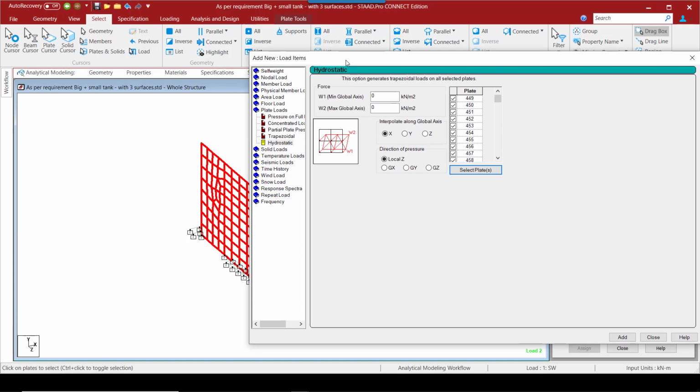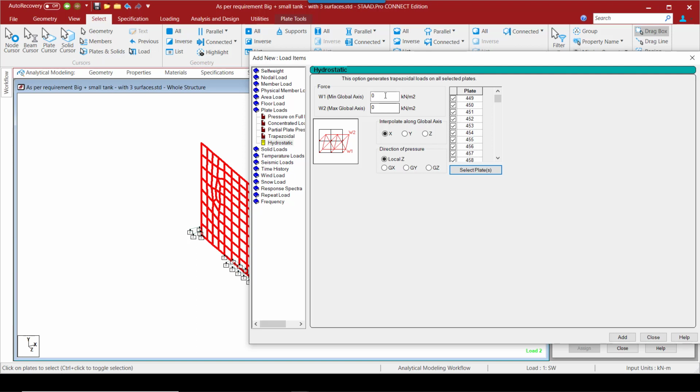Now over here, we are required to specify the pressure at the top edge. Now top edge can actually be the water line, that is by keeping some free board, whatever the top of the water line is, we need to mention the pressure at that point and also the pressure at the bottom edge of the wall.